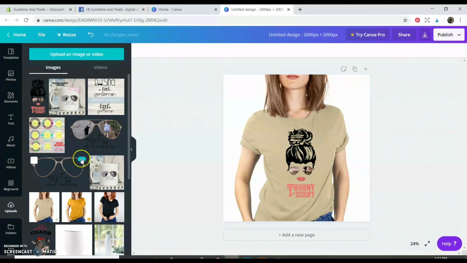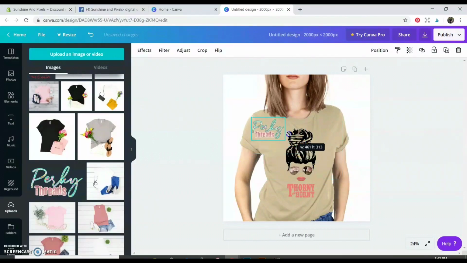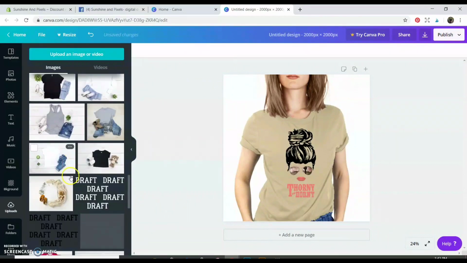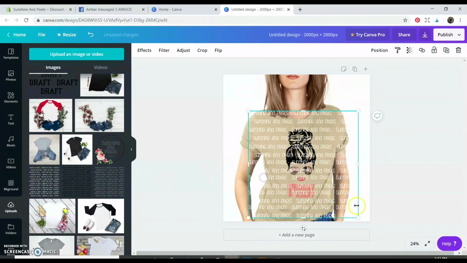Now, I always recommend putting some sort of a watermark on it. You can put your watermark on it here, if you're a t-shirt company and you want to show what you're offering. You don't want it too overwhelming, but you can do something like that. Or you can lay a watermark over top of it this way.